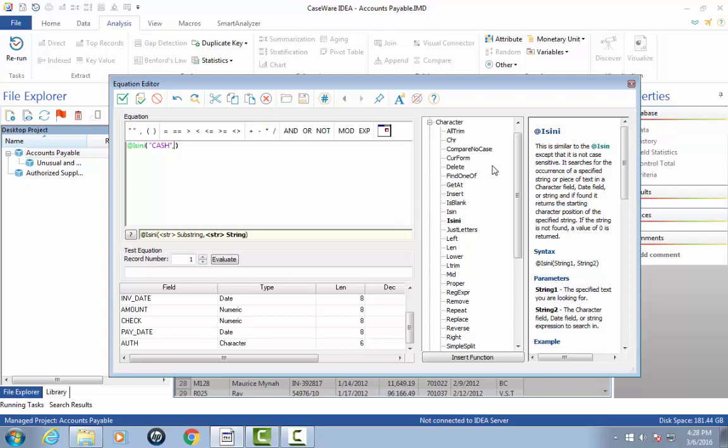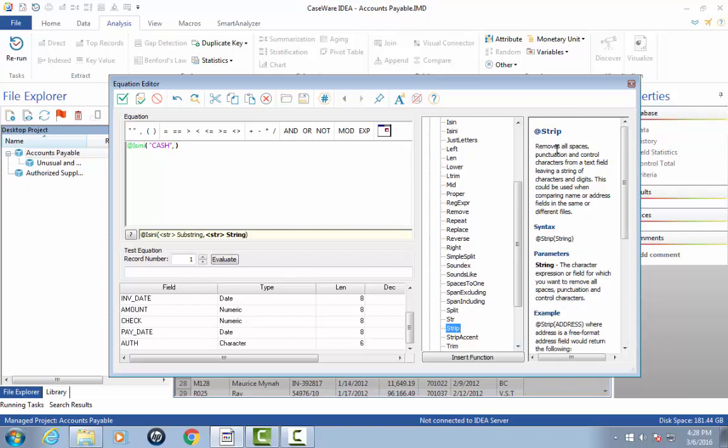We're going to use this strip. There it is. Notice that strip removes all spaces, punctuation, and control characters from a text field. So I'll double click there. And what we're going to strip is the payee field.